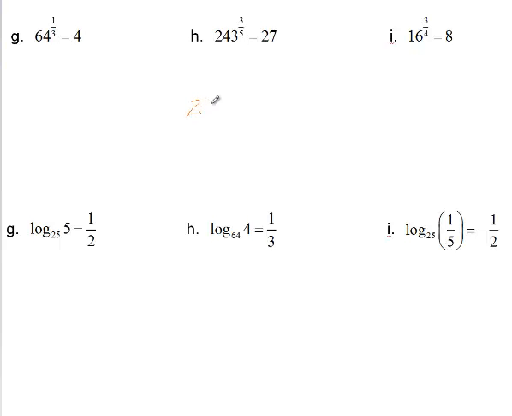Now, if I told you an exponential function, 2 to the power of 3, we know that to be 8, right? 2 cubed equals 8. And we know this to be a true exponential form, isn't it? So this is a true statement, and we call this exponential. Okay, now to rewrite that in logarithmic form means to isolate the exponent.